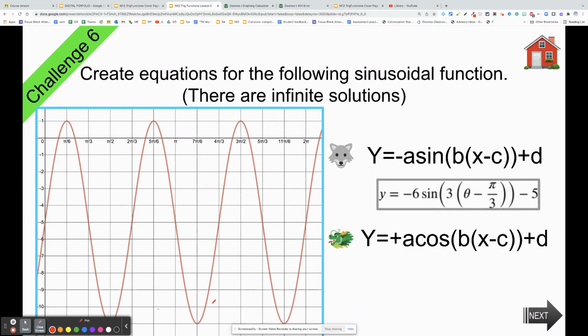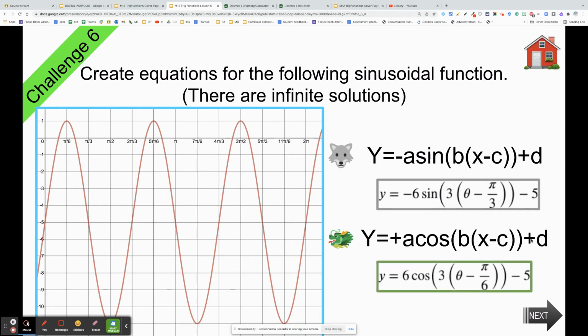So once again, I'm going to get my period of 2 pi over 3, excuse me, equals 2 pi over b. Now we're lucky enough on this one that we don't need to rearrange. Since the numerators are both 2 pi, this b value here has to be 3. I can see that. So there we go. Alrighty, so now let's look at this next one. You'll notice here that the vertical displacement is the same, the b value is the same, and the amplitude is the same. A positive cosine, so I'm going to look for that point.